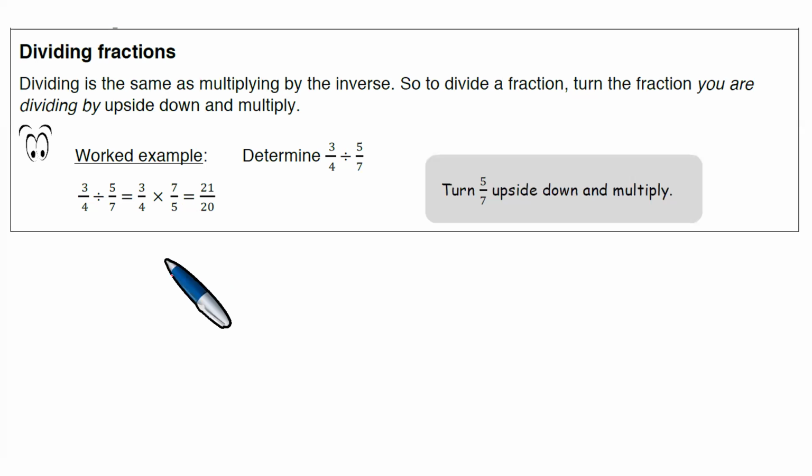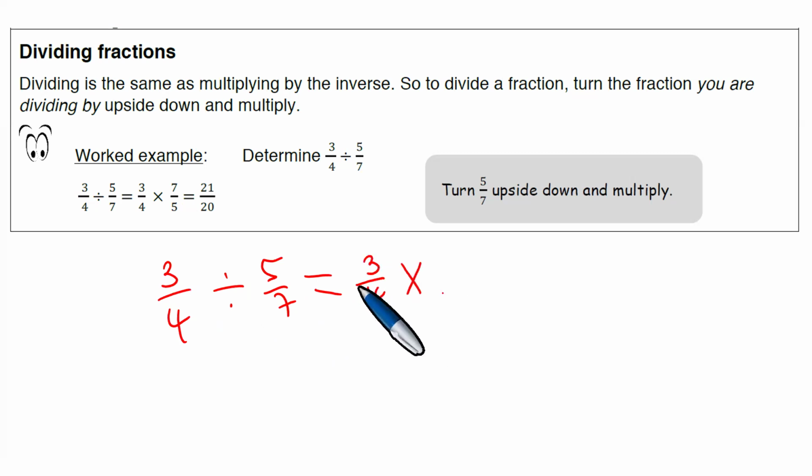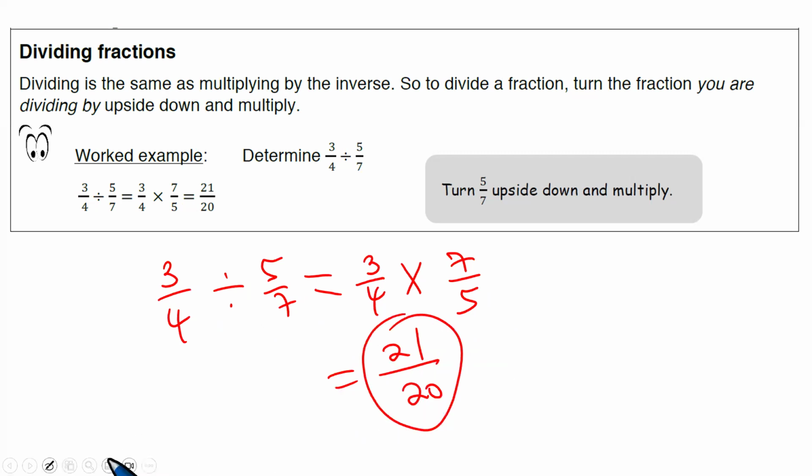Okay, you can divide fractions. 3 out of 4 divided by 5 out of 7. How do you divide fractions? One of the most popular techniques that we use is to change the division to multiplication by flipping the next fraction. This becomes 7 out of 5. So you have 3 times 7, which is 21, and 4 times 5, which is 20. So now this is 21 out of 20. Okay, so we're good. So you can divide fractions.